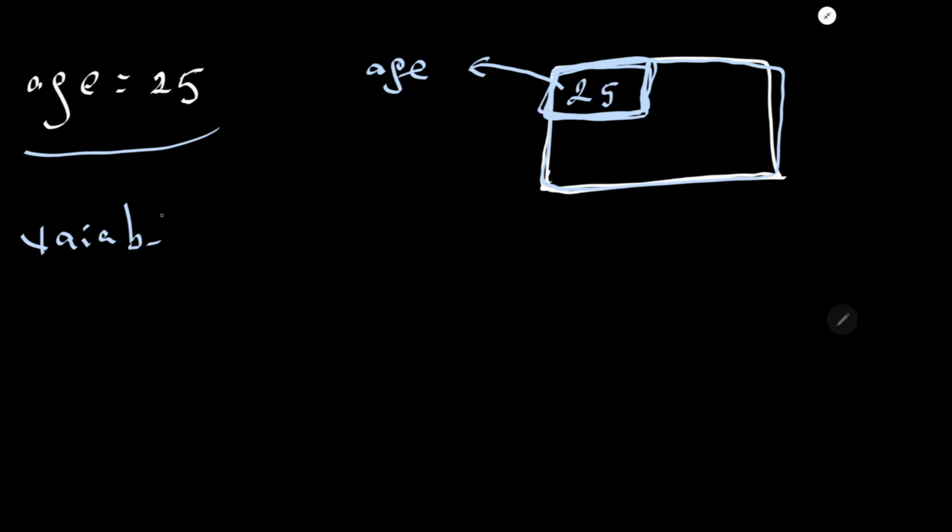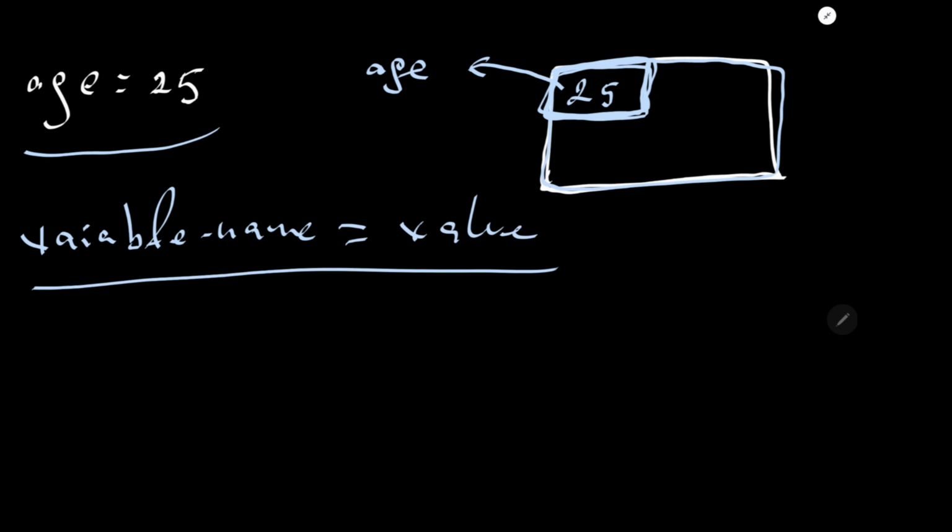because we know that variable name equals, and then we give a value. This is our structure. Okay, this is our sample. So let us get to more details about what types of Python variables we have, and let's learn more deeply.